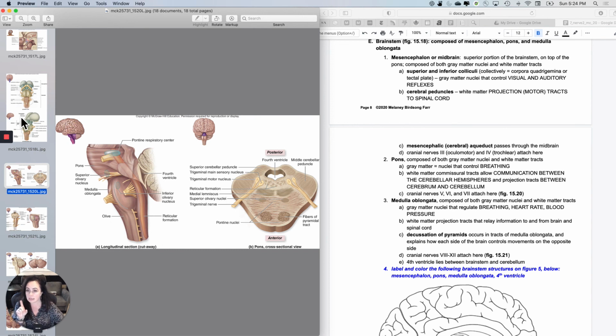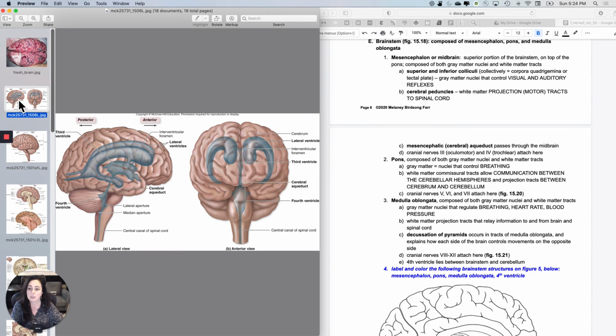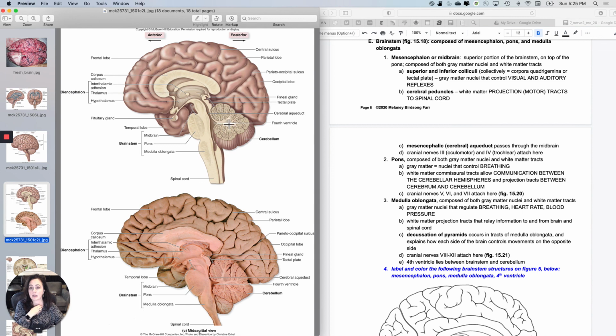So one last thing is, let's put the whole ventricles into context of all this stuff that we've just talked about. So remember again that the lateral ventricles were within the cerebral hemispheres. The third ventricle was between the two halves of the diencephalon. The cerebral aqueduct runs through the mesencephalon or midbrain, yeah? The fourth ventricle is between the cerebellum and the rest of the brainstem, kind of between the cerebellum and the pons, and also a little bit between the cerebellum and the medulla oblongata. So that's where all of those are with reference to the other things.